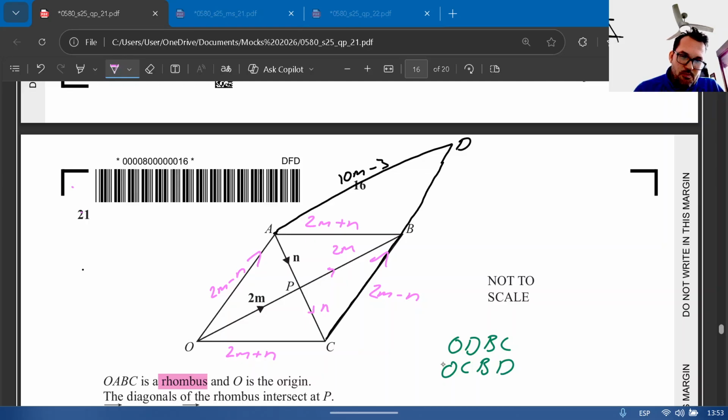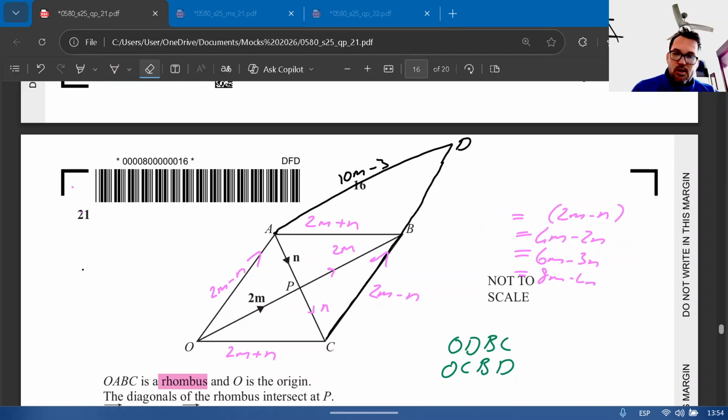Now the proof is parallel. We need to show, you see, parallel lines are the same. If it's longer, it's going to have the same vector, but just maybe double the length. So maybe CD will be twice 2m minus n, because that will be 4m minus 2n. That's just a guess, for example. So if CD is 4m minus 2n, or maybe 3 times as long, which will be 6m minus 3n, or maybe 4 times as long, which is 8m minus 4n. Those will all indicate parallel lines with OA, which is the same as CB.